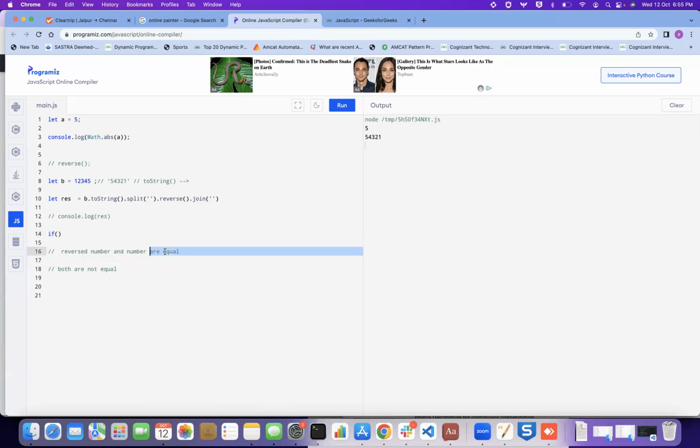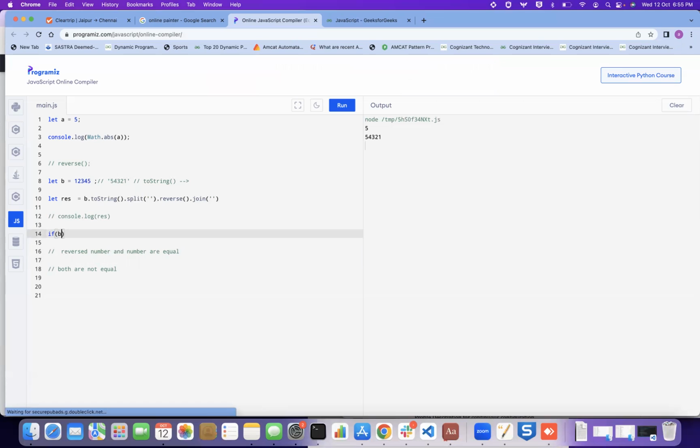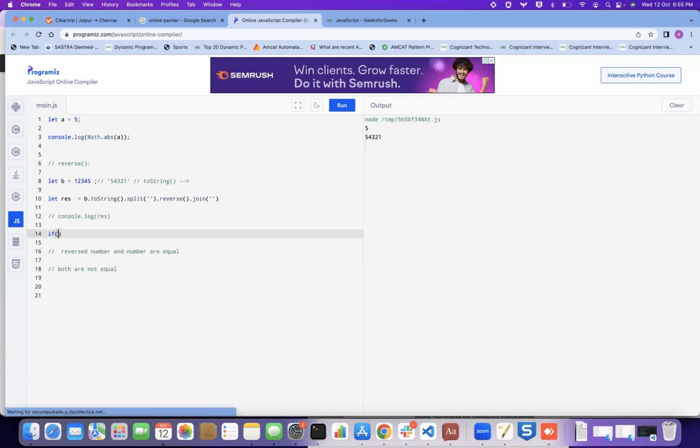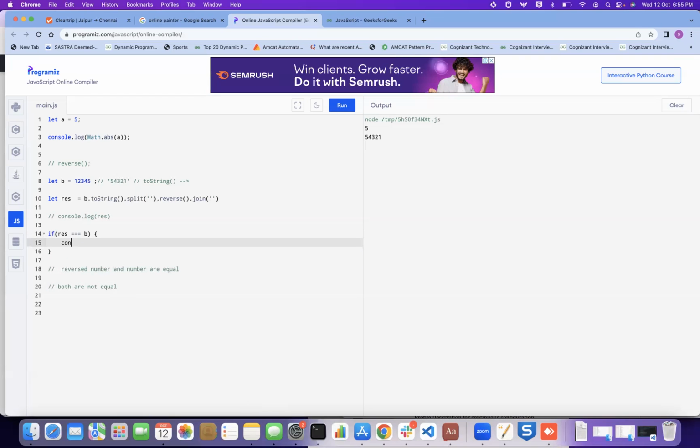We can write the reversed number triple equal to B, to be accurate. Triple equal to for what? If the reversed number is triple equal to B, then we will write console.log of this statement.